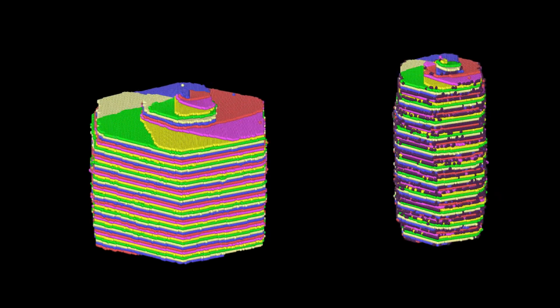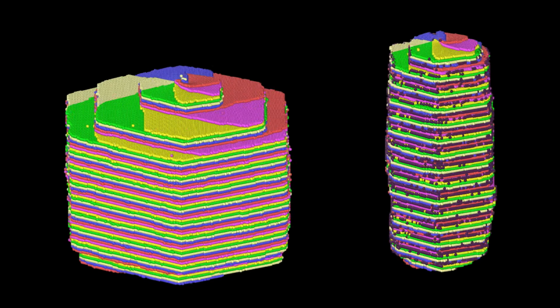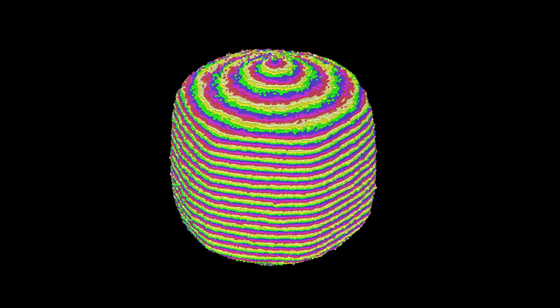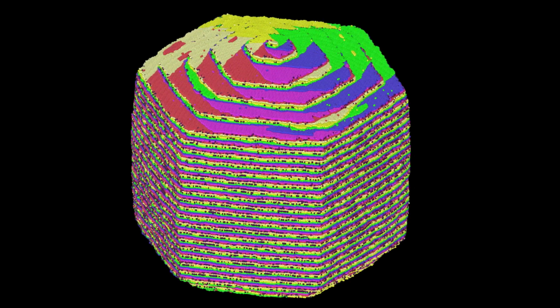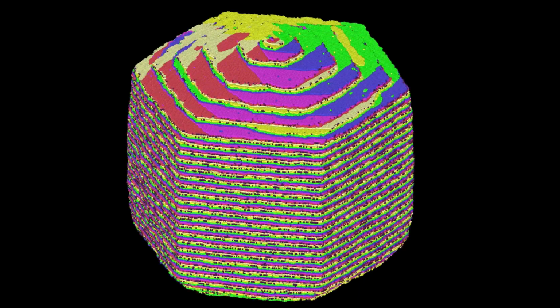In this tutorial, I will show you how to add growth modifiers to your simulation that will selectively poison specific growth sites. Specifically, I'm going to grow a seed crystal of L-cysteine, like this, with a screw dislocation, and then at a certain point turn on the growth modifiers, as you can see here, and then we'll continue the growth.